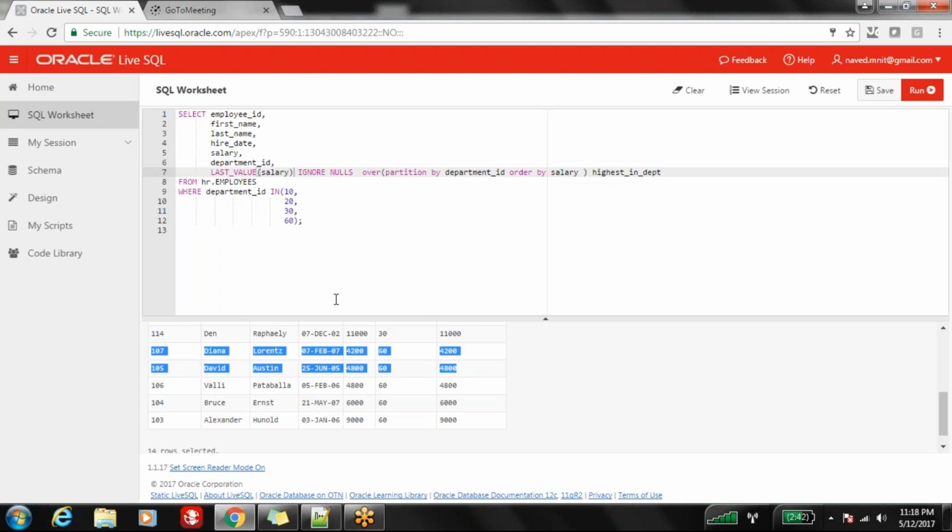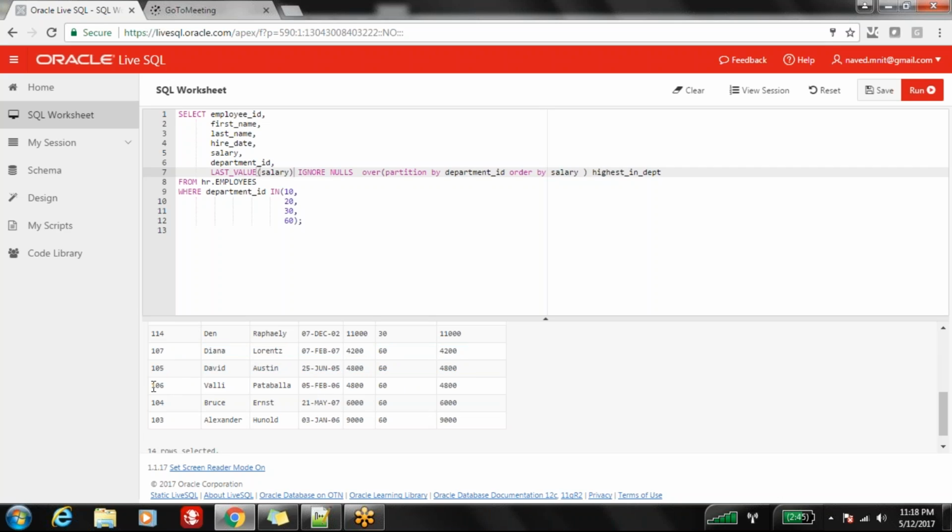Now we are calculating the last value, so it will actually calculate 4800 for this particular row, right? Because we are calculating for this row, not for this row. So the range will include these two rows, and out of these two rows, the salary of the last row is going to be picked up.